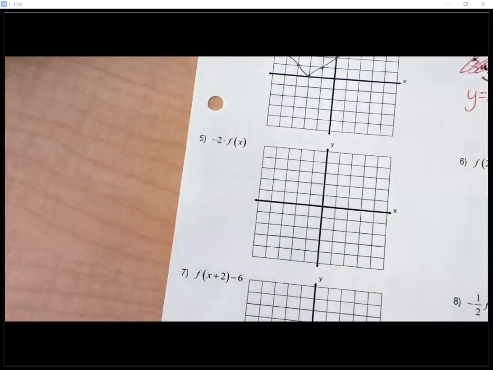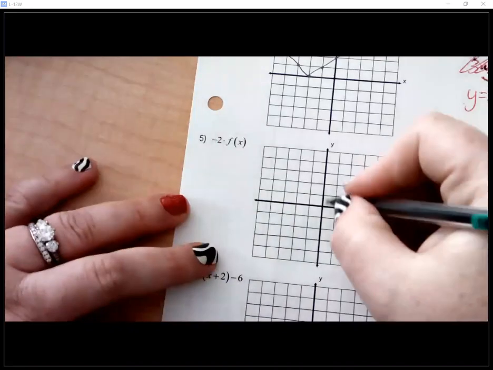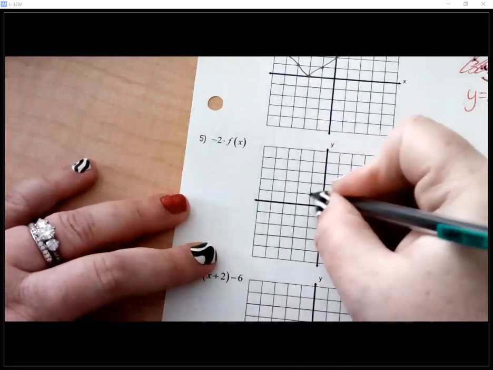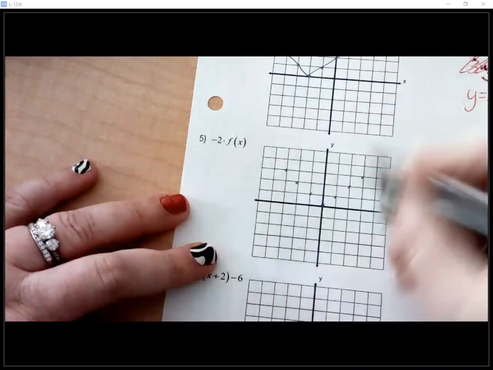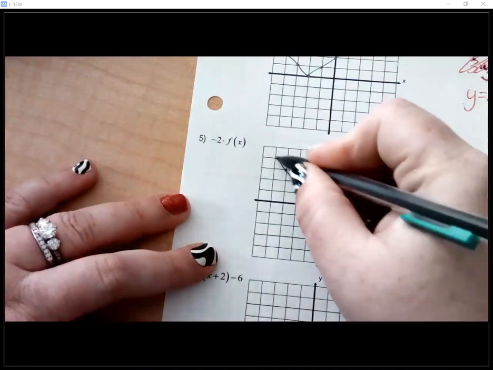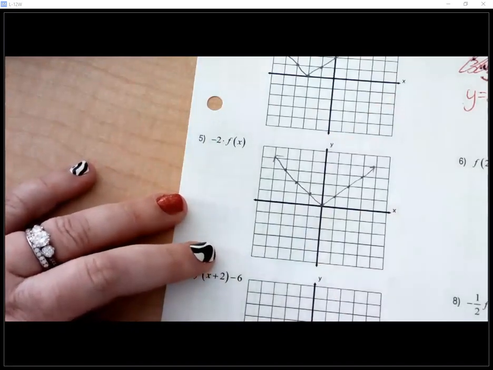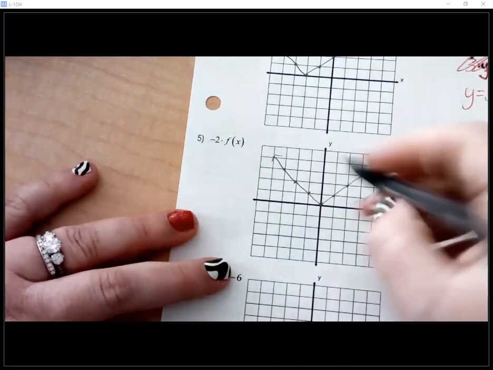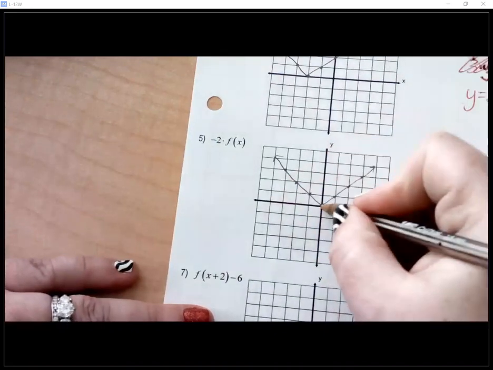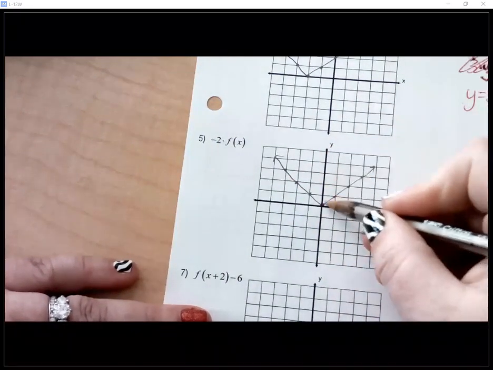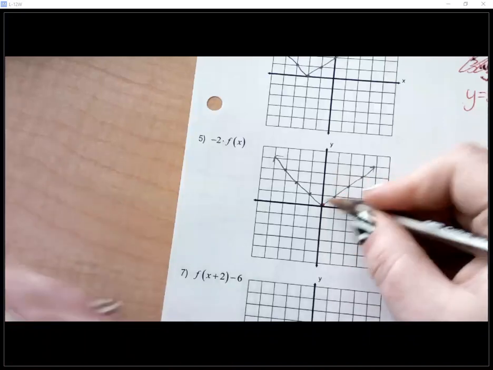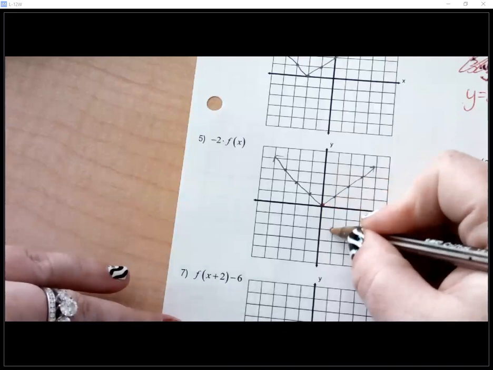Yeah, so here's one. I'm gonna draw the parent function again, just because I think it's a little bit easier to see. So there's my parent function. And what I need to do is multiply all of the y values by -2. So 0 times -2 still stays there. Let me switch colors. But now, instead of being at 1, 1, I'm gonna do 1 times -2, and I'll be at 1, -2. Same thing over here, right?